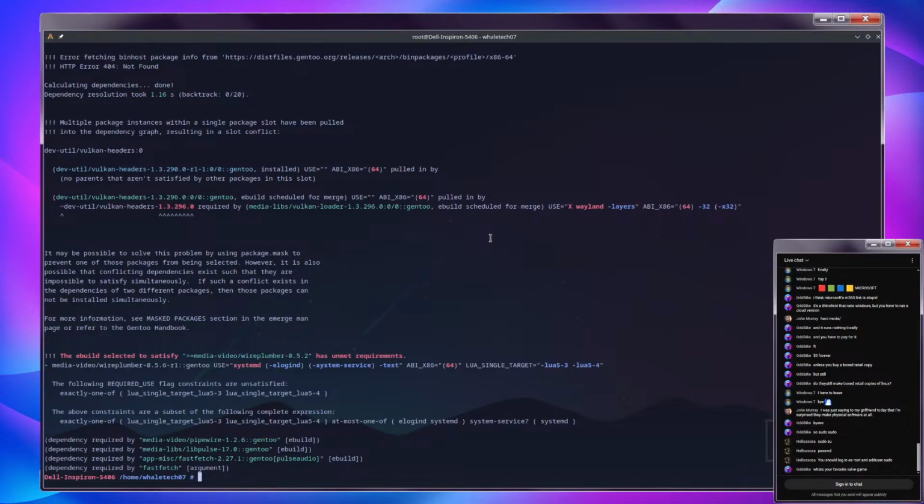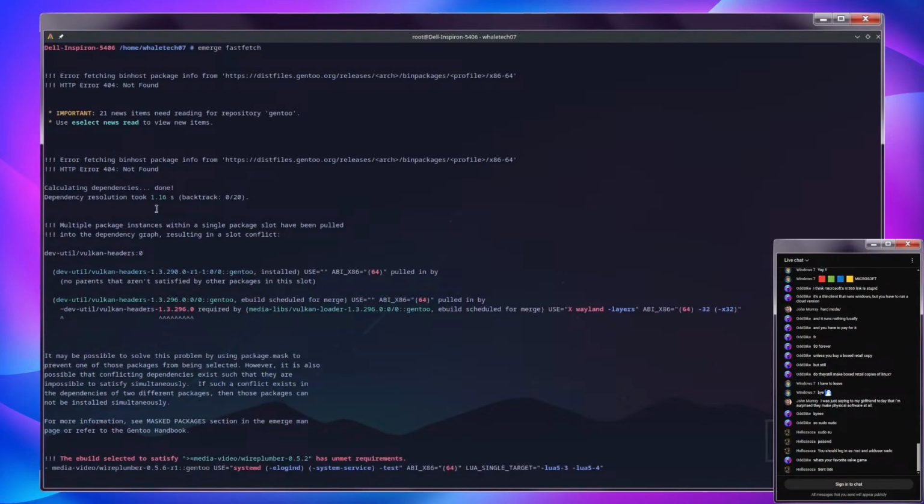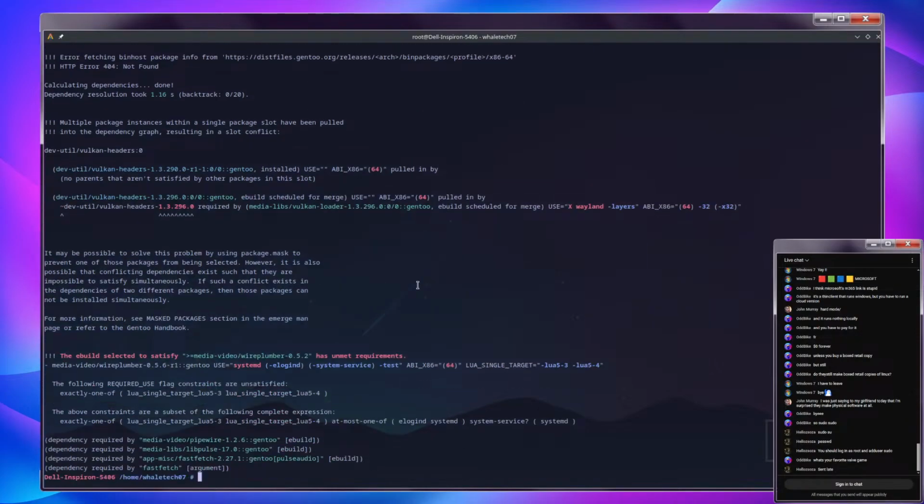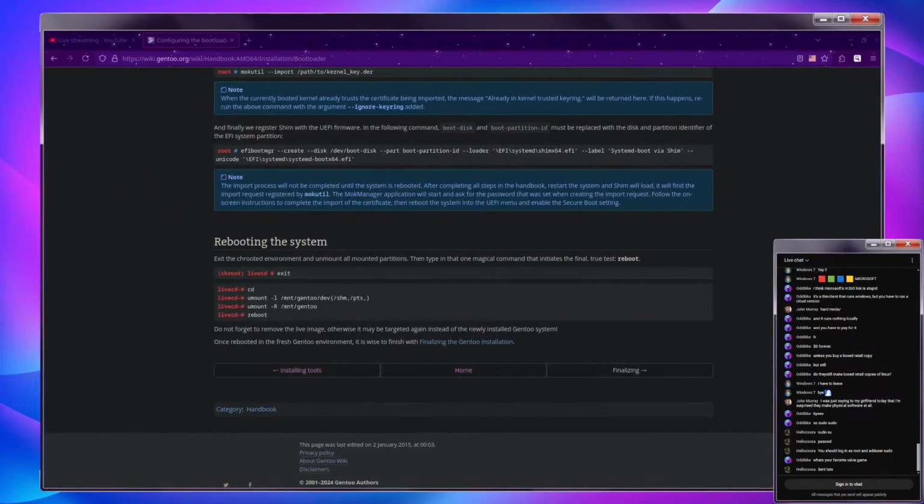You should log in as root and add user sudo. Oh, wait a minute. What is this? Hold on, I'm just gonna get this fixed. Hold on.